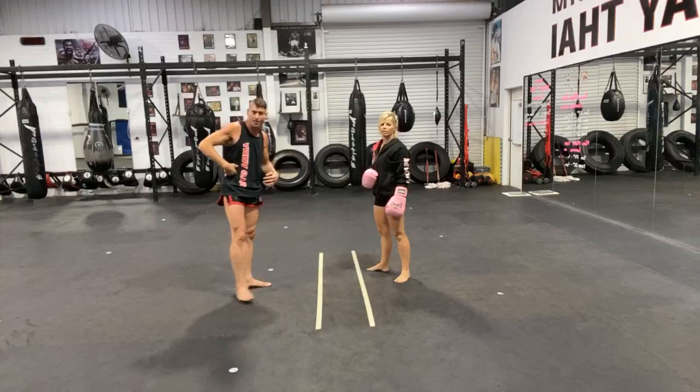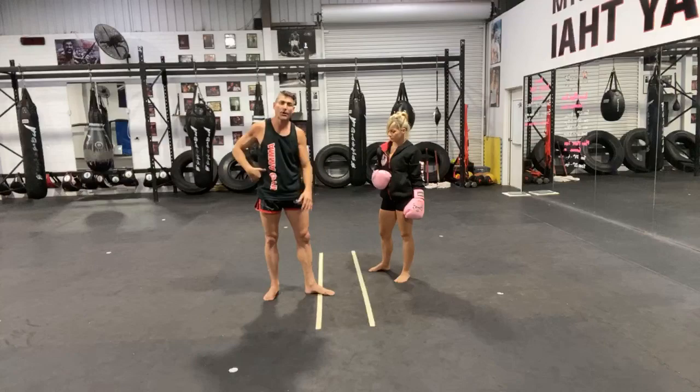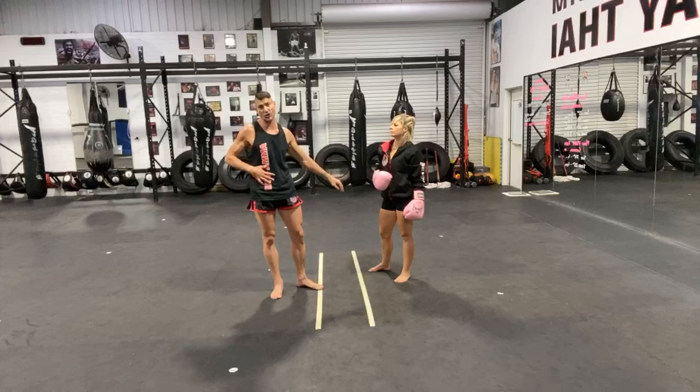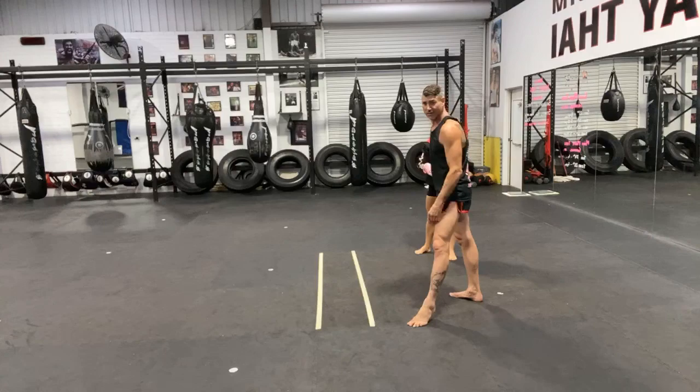All right, what we're gonna do now, we're gonna do the exact same thing, but we're gonna go the other way. So you're gonna step your right foot, turn and knee left. So you're gonna knee with your left leg this time, not your right leg, your left leg. So you're gonna have to step out with your right, pivot and make your left leg behind. Okay? Let's practice that one.